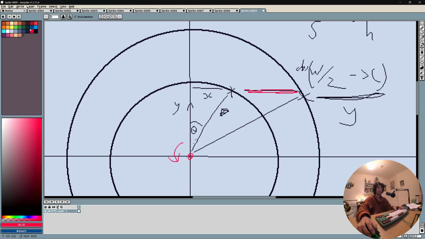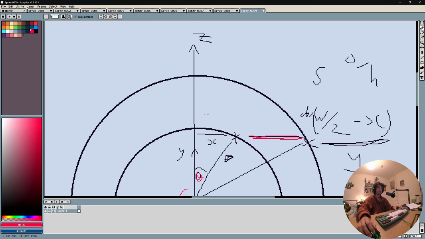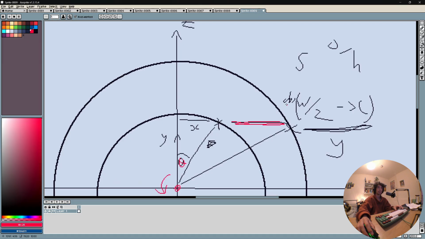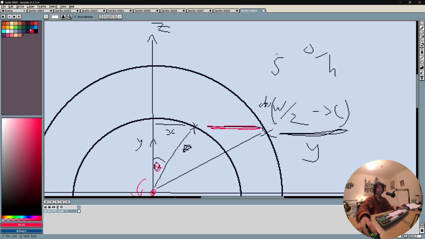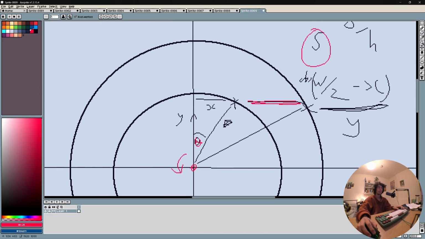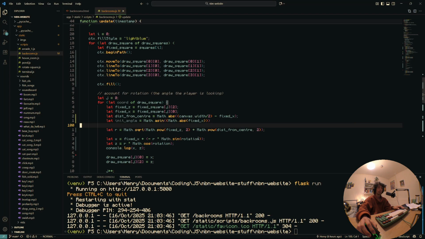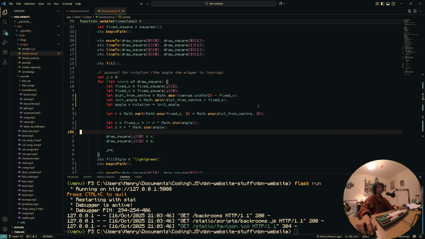So what we need to do is we need to find this initial angle theta here by taking the y and the distance from the middle of the screen, the canvas width over 2 minus x, that's the absolute value of that. And then we need to divide that by y, because if we want the angle, it's the opposite over the hypotenuse, and then it's the inverse sine of that. And then we need to take away this angle from the rotation, or something like that. So let's just try that, and maybe that's going to work.